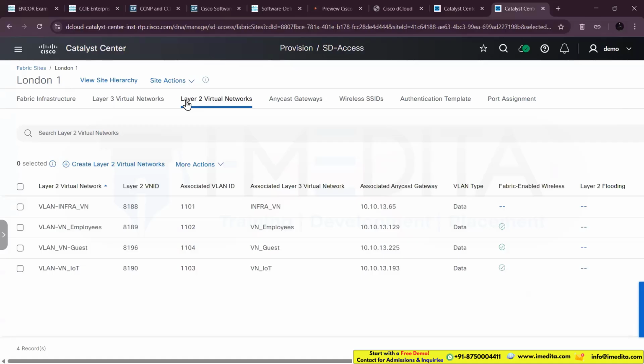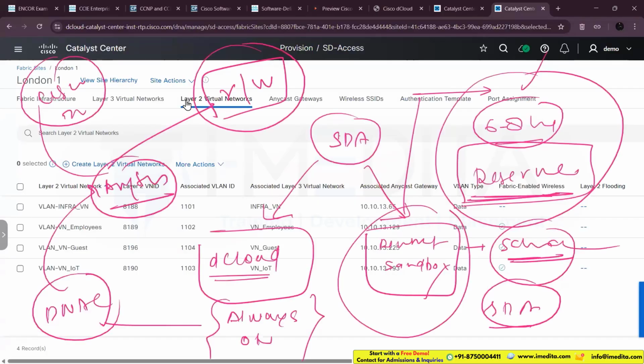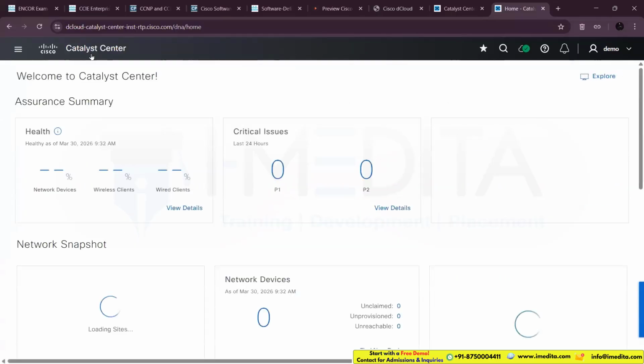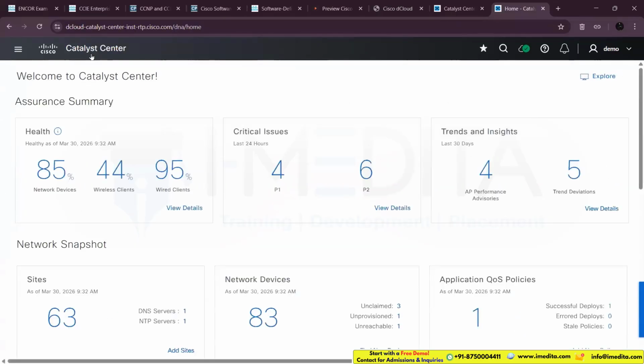So do we get your lab access? We will get your lab access, or no? That's what I explained. There's no such thing. I will be practicing everything and showing everything on the physical devices, the resources that we have. I already explained: we have one physical DNS Center, some physical switches, some access points. All of them are connected. We'll set up the things from scratch. But the remote access of that lab will not be possible. From the lab point of view, this is where you can explore plenty of things, 60, 70, 75% of things you can explore here. You will not be able to do all the things, of course.